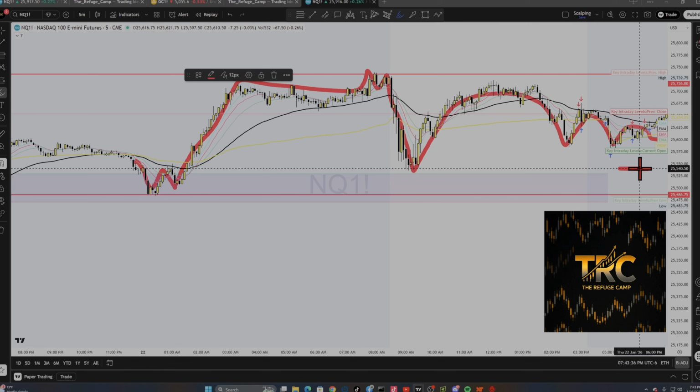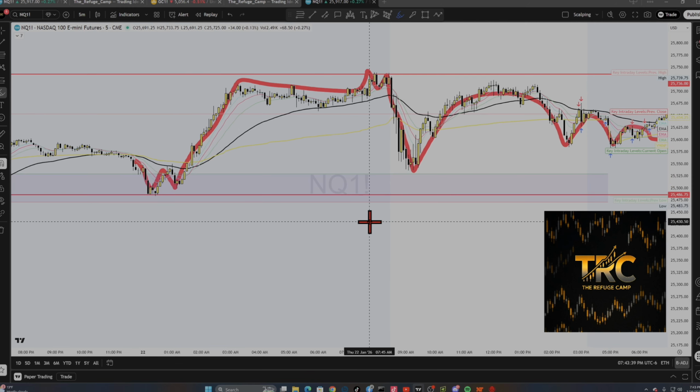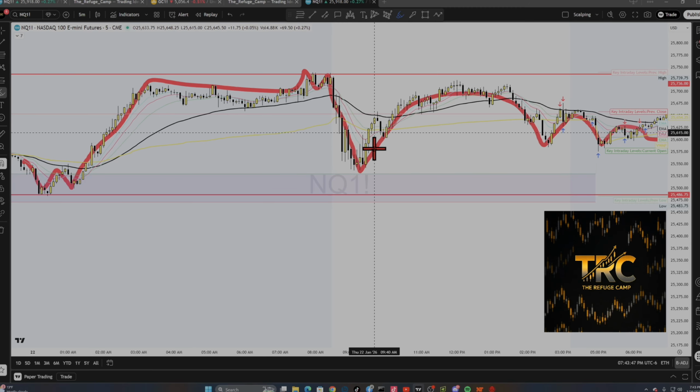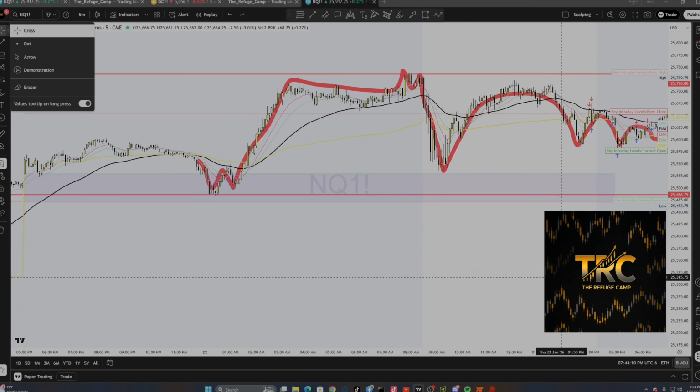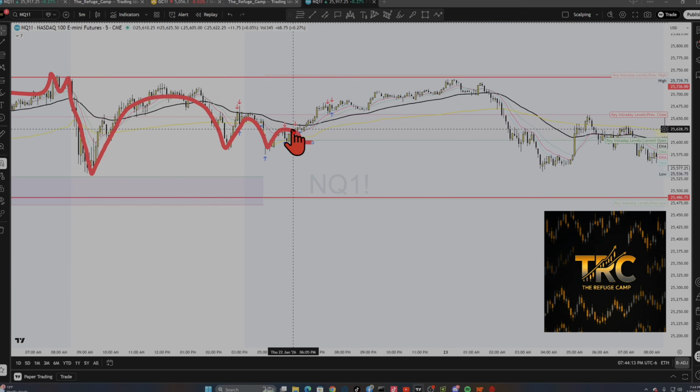Hey Danny, right there where you have that V on the bottom, is that a double top or a double bottom? Right there, would you consider that? Yeah, right there, the one on the bottom. This right here, I would just consider an aggressive recovery, right? Okay. Because it's not really an inverse head and shoulders, right? To me, if anything, it's more of a cup and handle, an inverted cup and handle that basically paid out later on, right? Except it didn't pay out because it didn't drop where we would expect it.